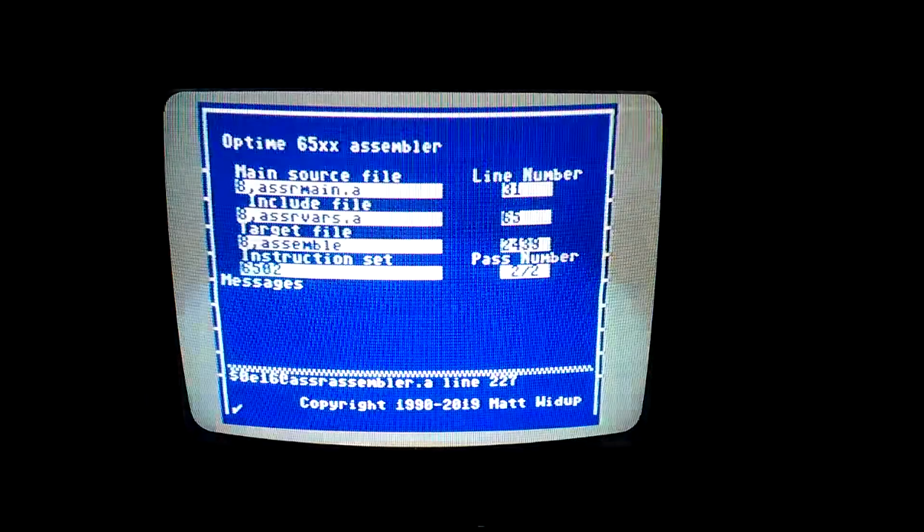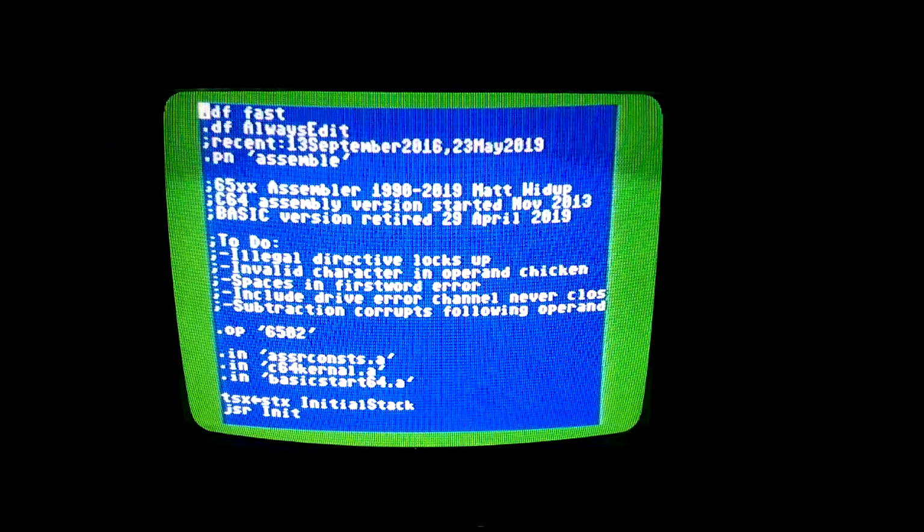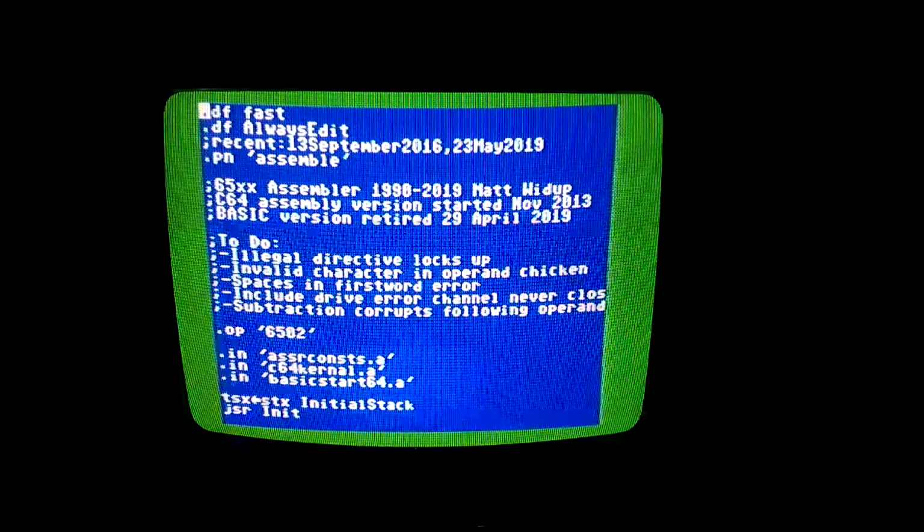And there you have it, 2,439 lines of assembled code. And here we are back in the editor, and like I say, it's back to the main file with no indication of success, which of course it was successful.